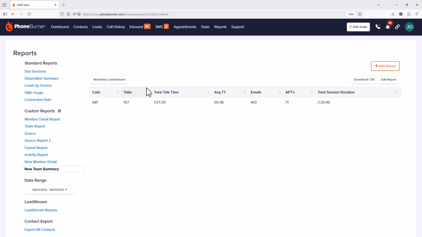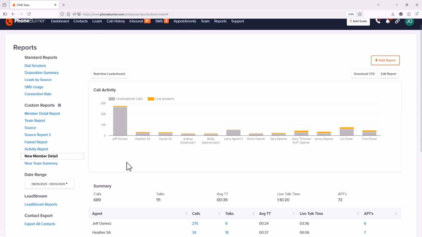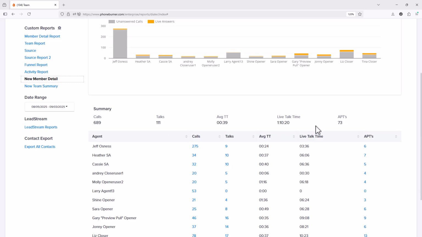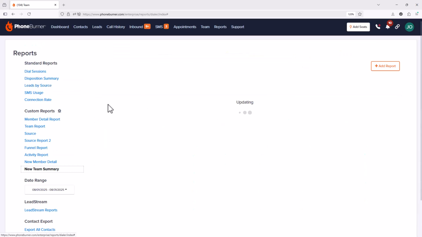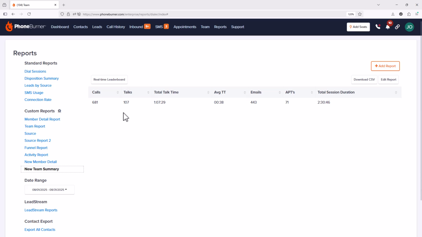The other thing that I'll point out, you may have noticed that a member detail report does have a summary section. This summary section is limited to, again, I'm not 100% sure on this, but it's like 5, 6, 7 data points. Whereas the team summary report doesn't have that same limitation. You can just keep adding fields here. Not that I'd recommend that you add a tremendous amount of data there because it's going to get unwieldy, but you can certainly add more data there.